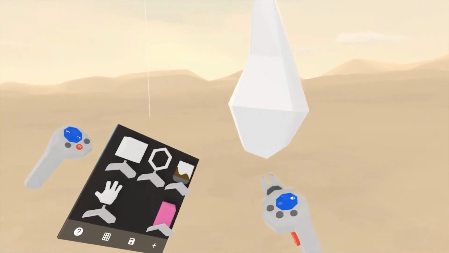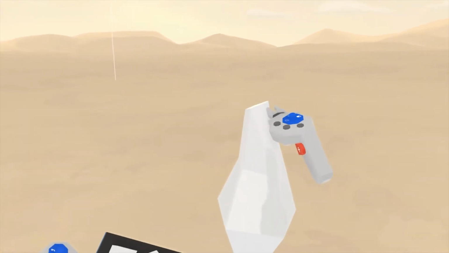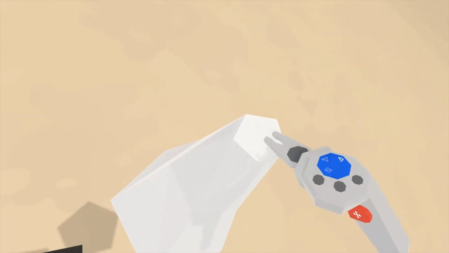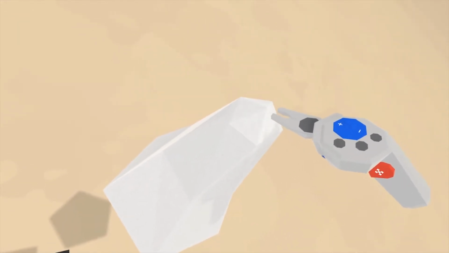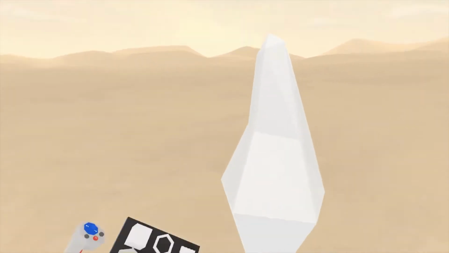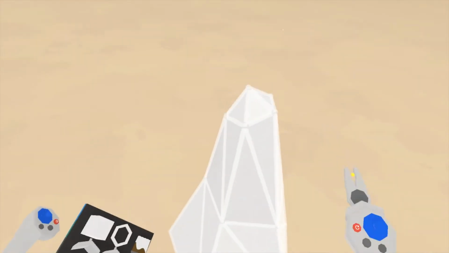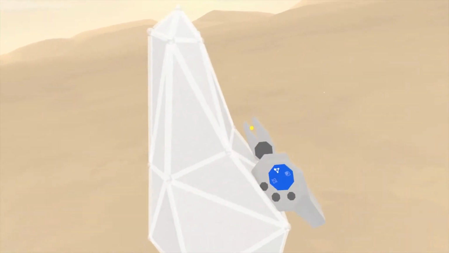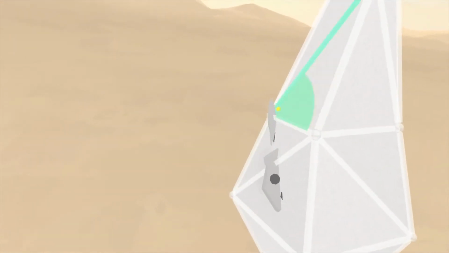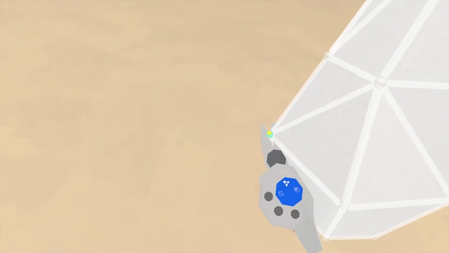But let's see. I might want to use a little rounded off top here, like so. I'll be animating it with a set of bones, maybe.